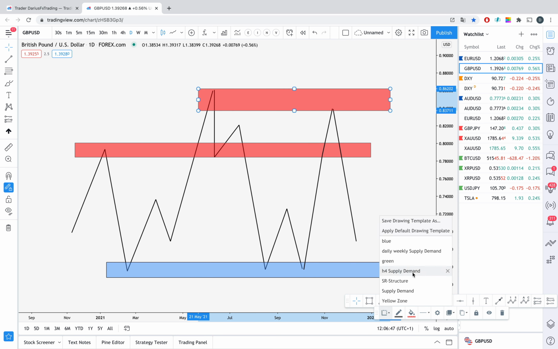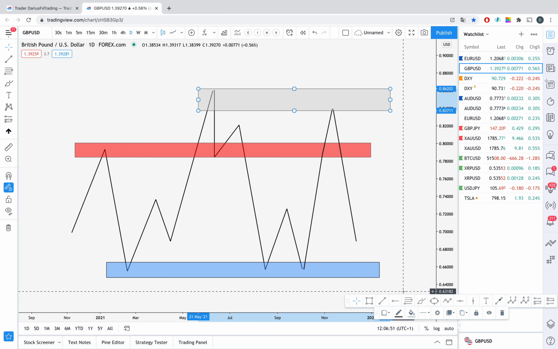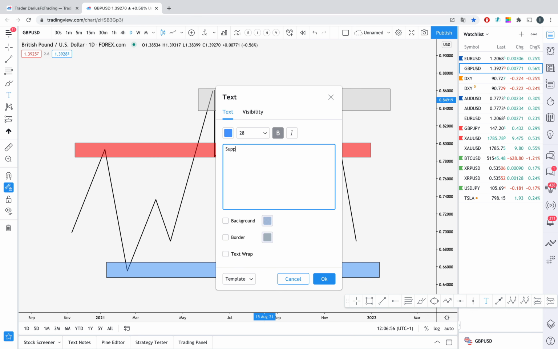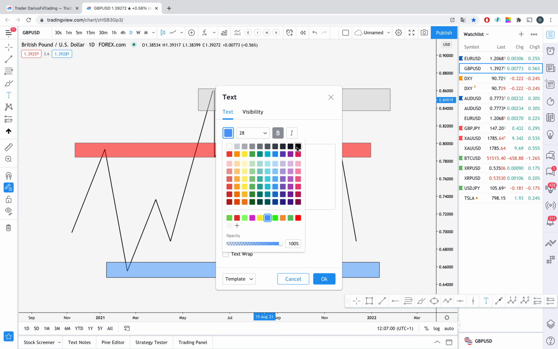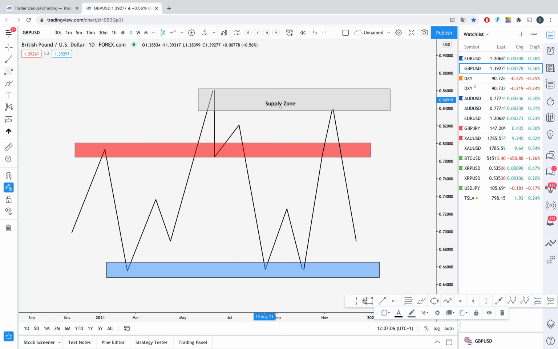Okay, so just to make it a little bit more clear to you, using that one perfectly. Okay, so let me also write it down. That's a supply zone. So it's a fresh level. Okay, that's super important. Supply areas are always fresh levels where the price of interest is pretty high that the market will potentially reverse from there.